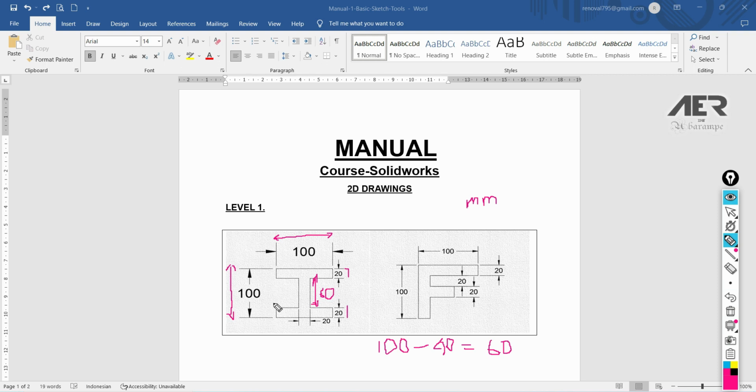Similarly, you just have to calculate this value, and how can we do that? For that, we just need to subtract 20 from this 100, which is 100 minus 20, and it comes to 80. So this whole dimension, leaving behind this one, is 80, this one and this one both. If I divide it by 2, we can see that the dimension comes to 40 over here as well as 40. So now since we have all the dimensions, we can move on to our more accurate design.